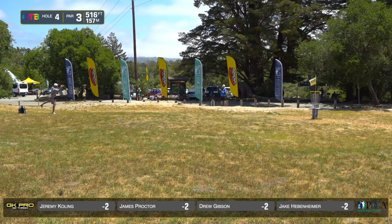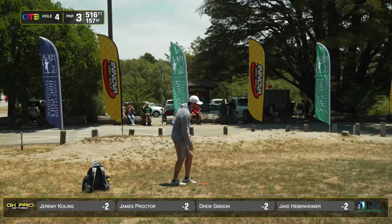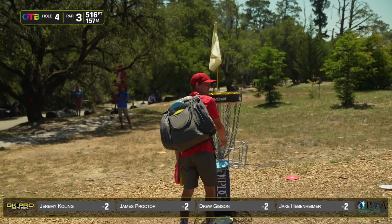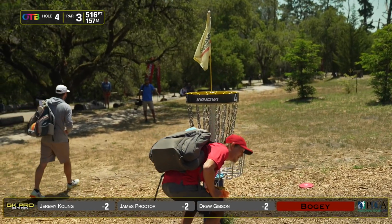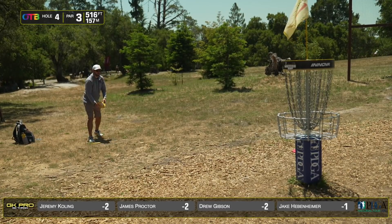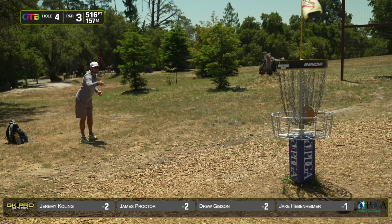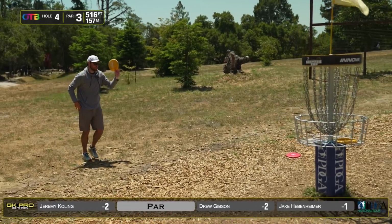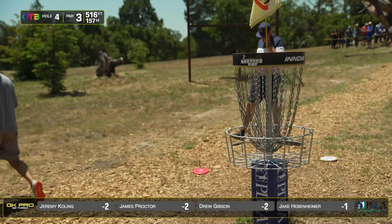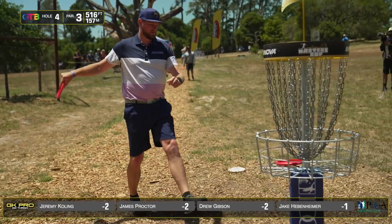See what James has got here. Just a little high from 40 feet. In the truck bed, somebody said it hit a windshield. I don't know. Hit something really hard, but you got that. And there's that comebacker. Didn't seem like he went that far past, but this is 24 feet now. Good comebacker from James.